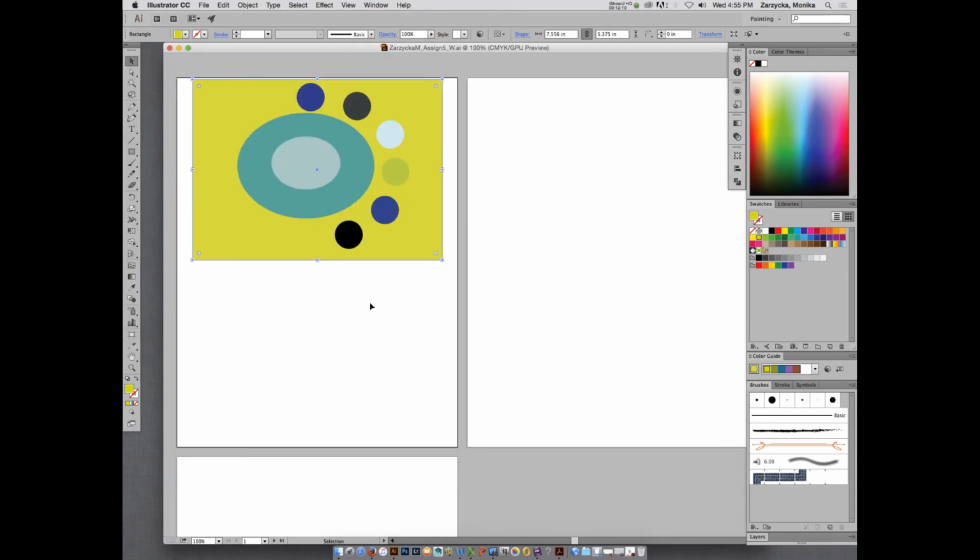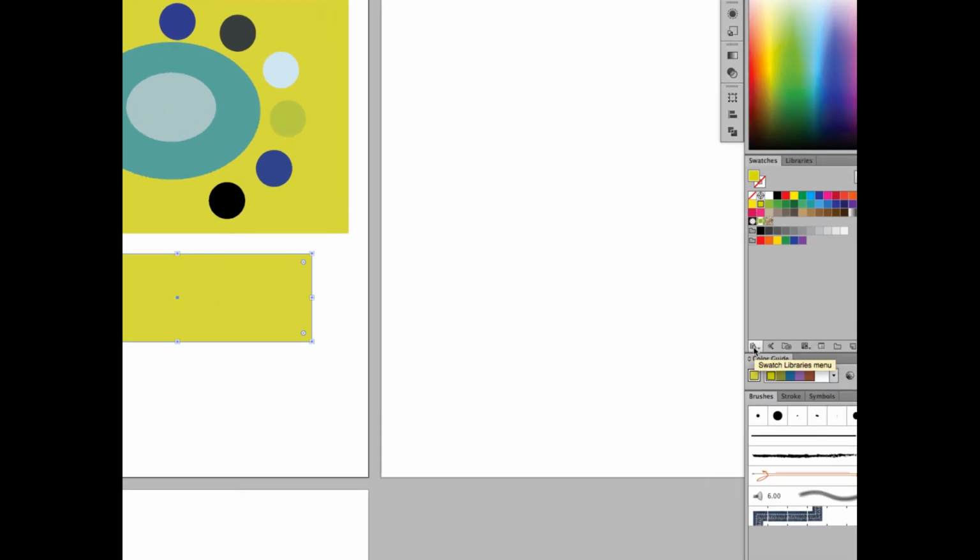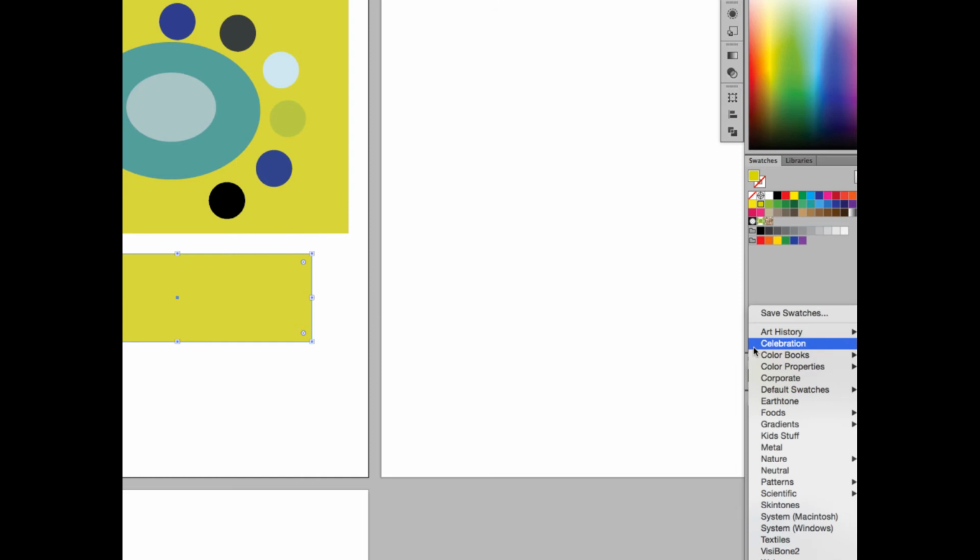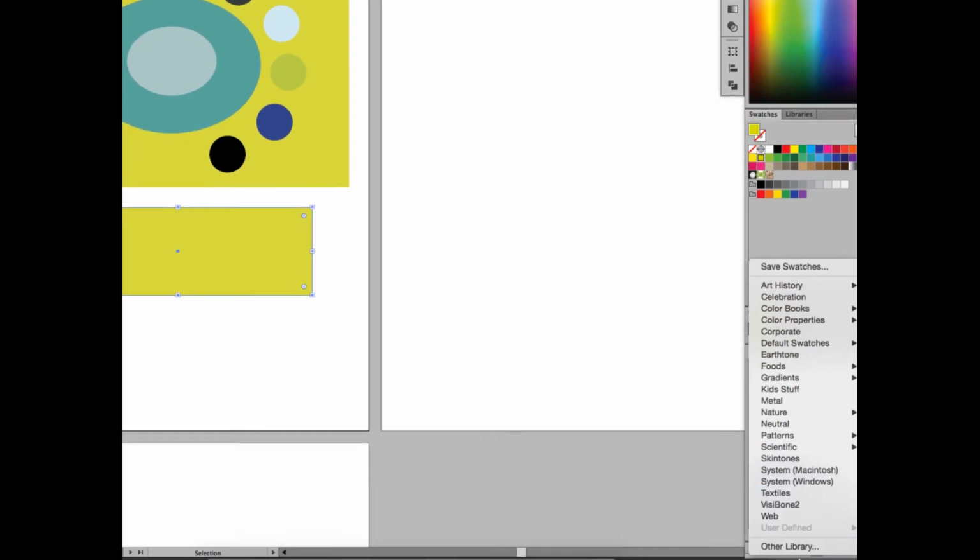Okay, the next part that we will do is we will do the same background. We will fill it with pattern. So we can divide this into maybe 2 pieces. So go ahead and select a rectangle. Make sure it will have enough space because you need 2 of them, but don't duplicate it yet. So just create a rectangle. And what we will do with this rectangle, we will fill it with some pattern. I want you to go under the libraries for pattern. One way to go is right here under the swatch library menu. And under swatches, you should have patterns.